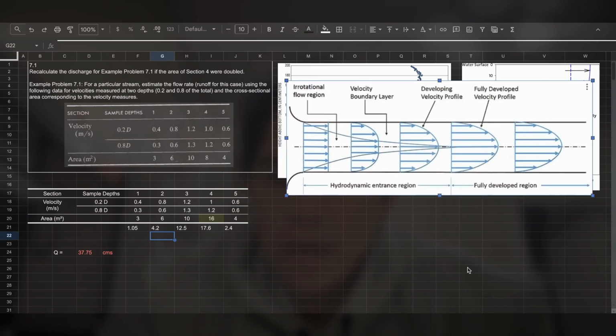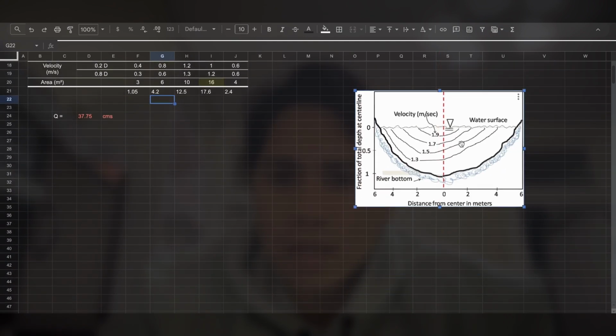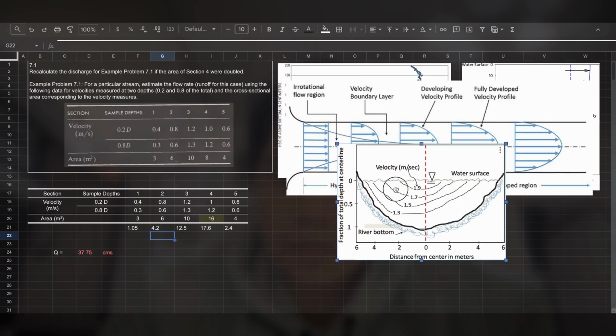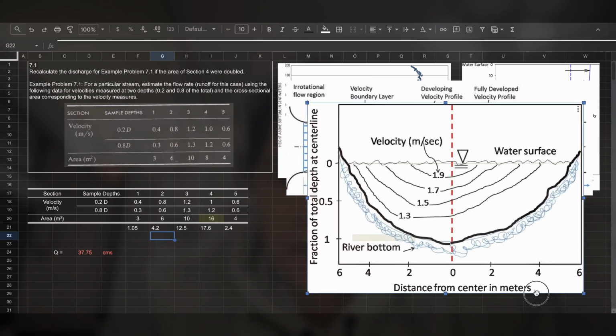Now, if you want to see it from, let's say, I have another image here. Let's move it up here. Let's say you are right in the river, and the water is flowing at you. This is pretty much how you will understand the velocity profile of the river. So combining the previous two graphs, you will say that the velocity of the water is faster at the center and at the top. Here, this is an example, 1.9 meters per second, and it's slower when it's closer to the bottom.